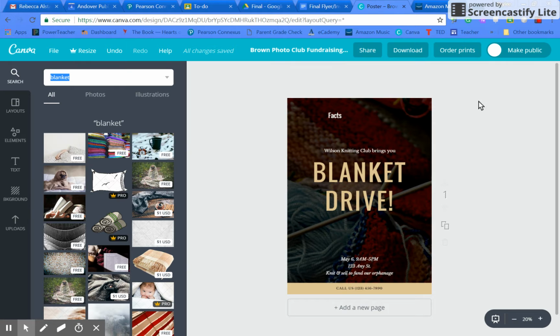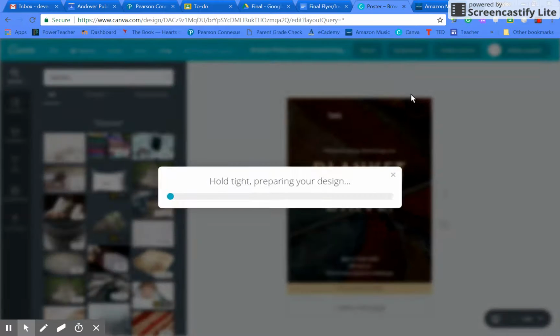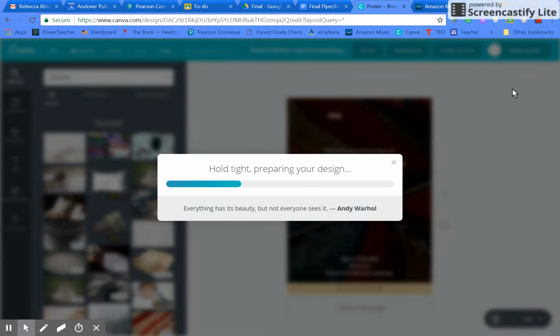So let's say that this is perfect and it's what I want to submit and what I want to use in my talk. I'm going to go to download, JPEG. I'm going to tell it to download. And it'll take a minute. It's not very long.